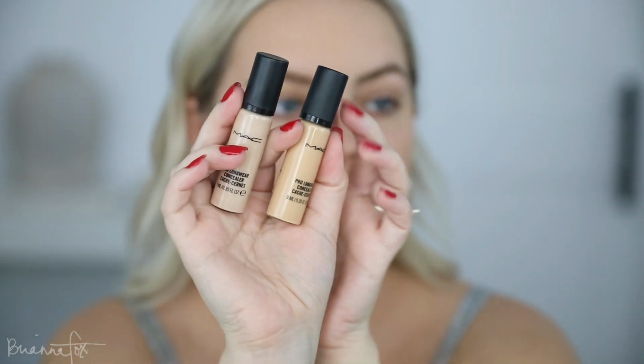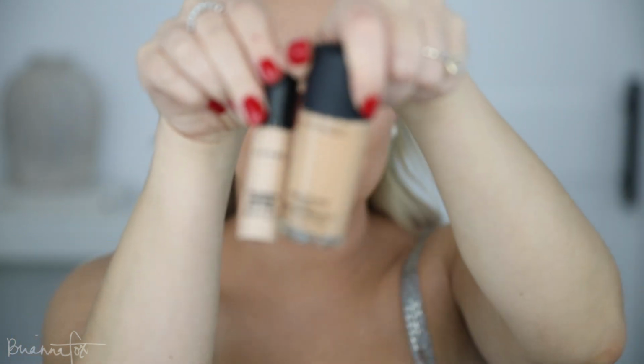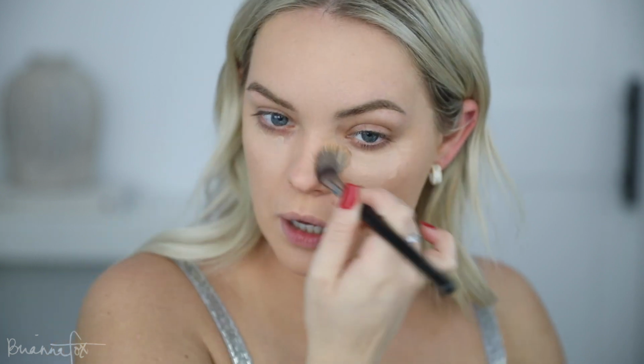Okay, underneath my eyes, I'm gonna go into the Pro Longwear Concealer. I have the shade NC15 and NW20, which isn't that crazy that this is also technically NW20? They don't even look like the same color at all, so weird. I'm gonna mix these two on the back of my hand, just do a little half a pump of each. They're very tricky to control the amount that comes out, but if you can, just do a little bit of each, and then dot under the eyes. Okay, and then I'm just gonna go in with my brush from Sigma and blend it in.